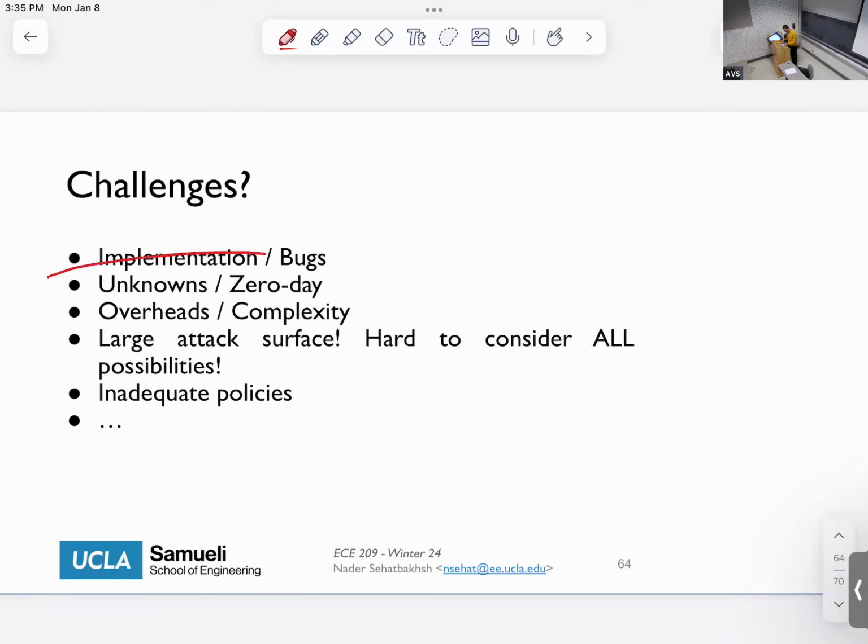Although there's another one that we call zero-day vulnerabilities, which means that when we were designing the system, we were not aware of a particular threat, okay? We're actually going to talk about this a little bit more with some examples. Zero-day vulnerabilities are things that we don't know at the moment make our system insecure. Later on, somebody will attack our systems using those, and then we're going to realize that, oh, we should have actually thought about this when we were designing the system, okay?